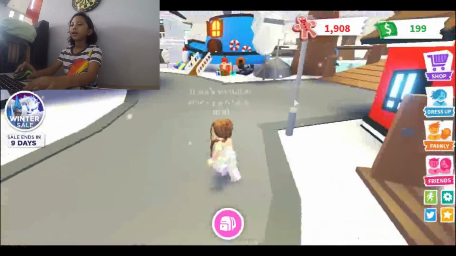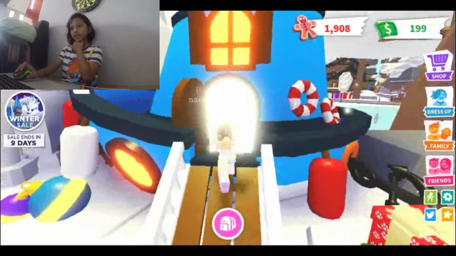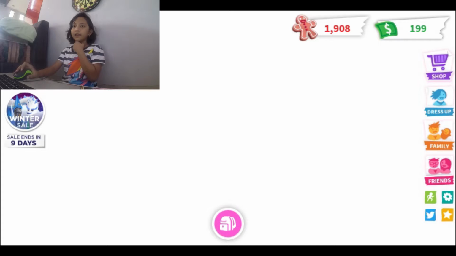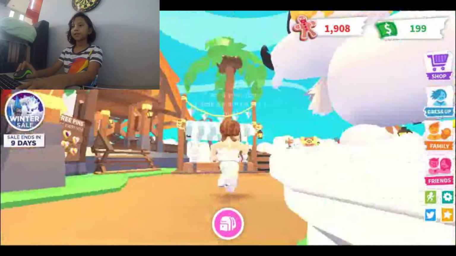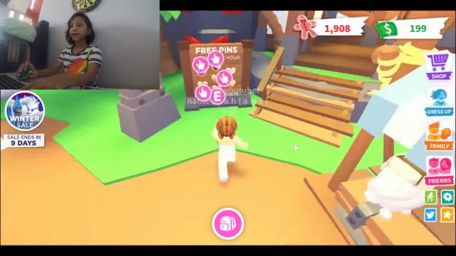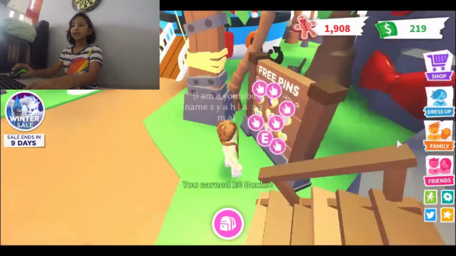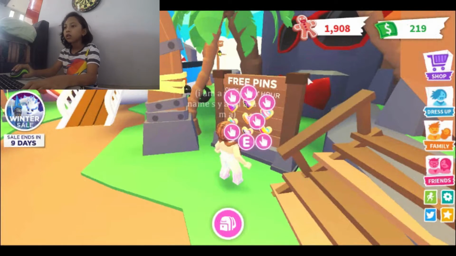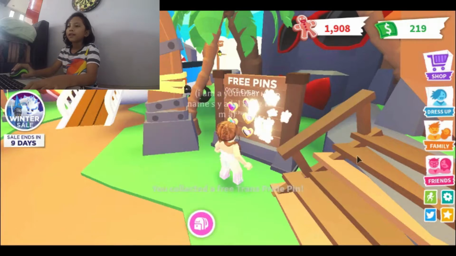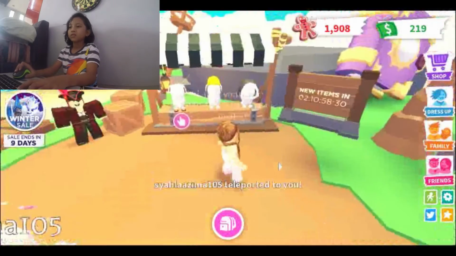So the next one is the pet accessory store. This is an accessory store for pets, and only for pets. So we're going here. This is the place, and there are free pins. I already have pins on one of my pets, and I need a lot of these. You can only take one, and then in 60 minutes you can get it again. That's a long time. That's 1 hour.